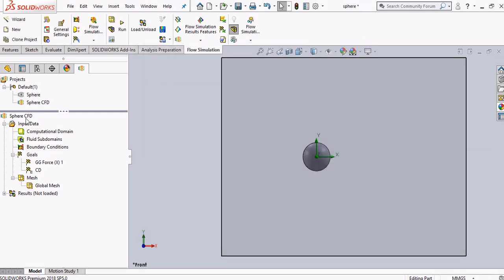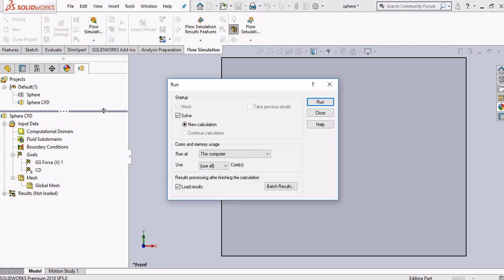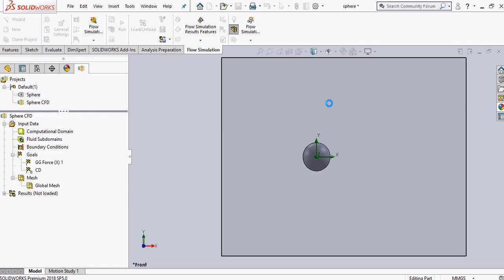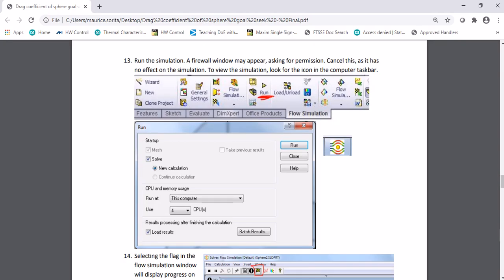Now we will run the setup. So we run. Initially the solver will be prompted after we choose to run. If we don't have initial settings, we need to mesh the model and solve for a new calculation. Then select run. Once done, the solver will be prompted.